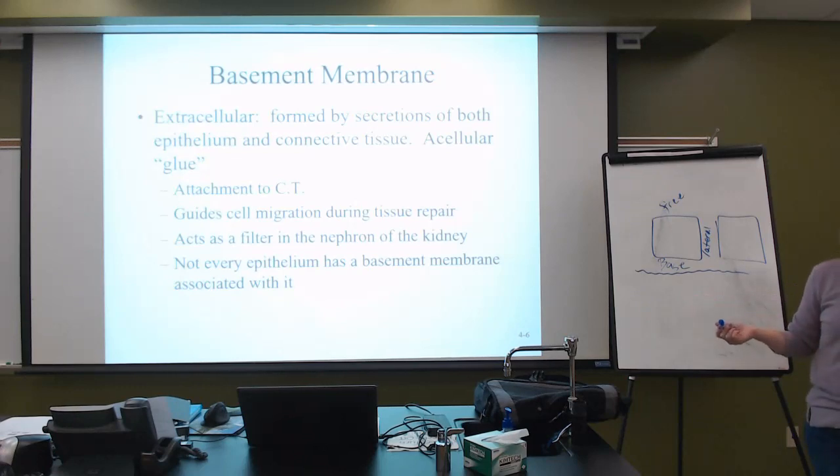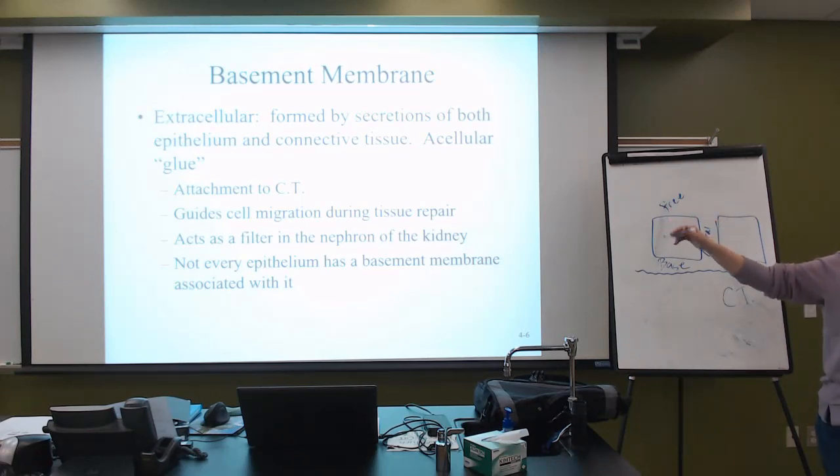And it's called connective because that's what it does. It connects stuff. So we'll have our cells of the epithelium. We'll have connective tissue be present. So therefore, that membrane gets to attach to some connective tissue. This connection helps cells migrate, whether that's during tissue repair, whether we're looking at formation of cells for the skin.